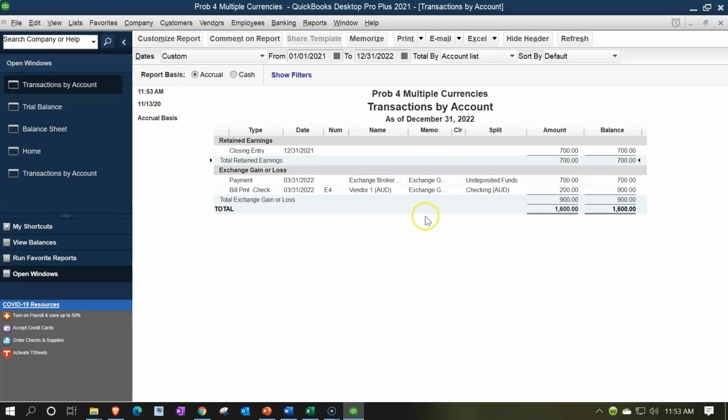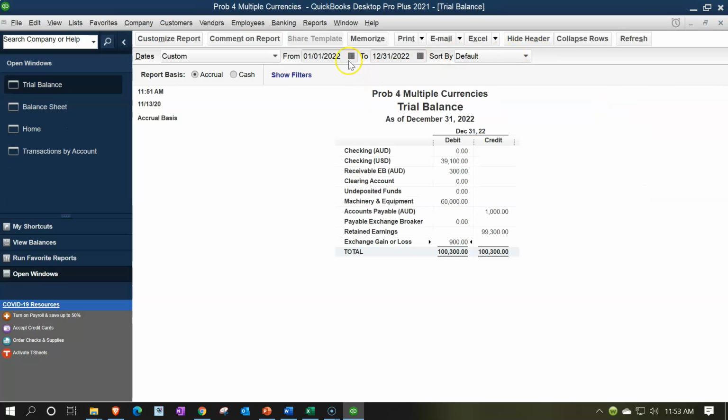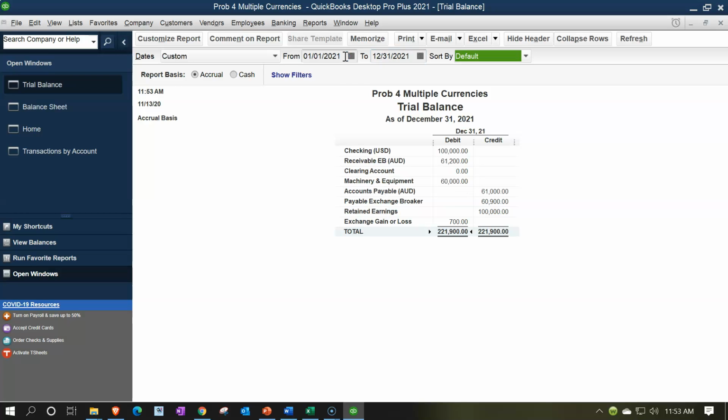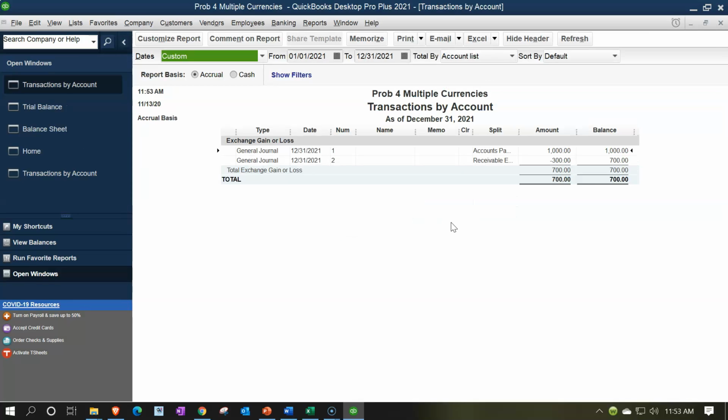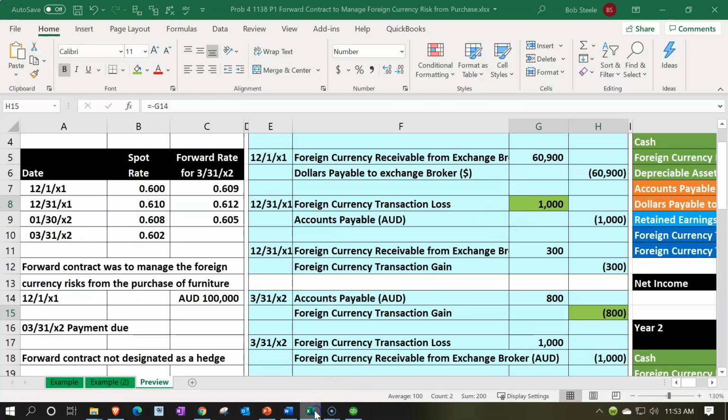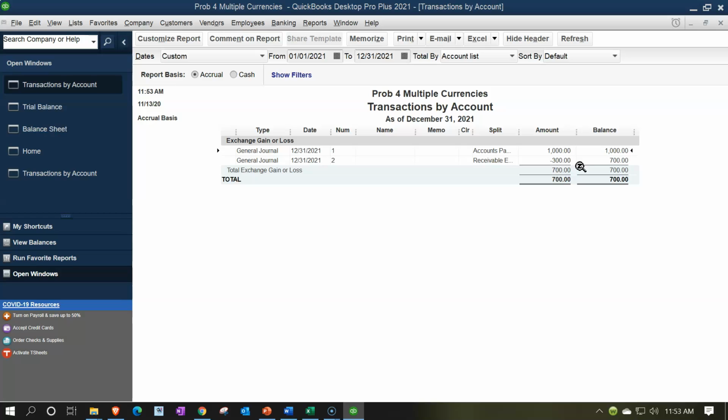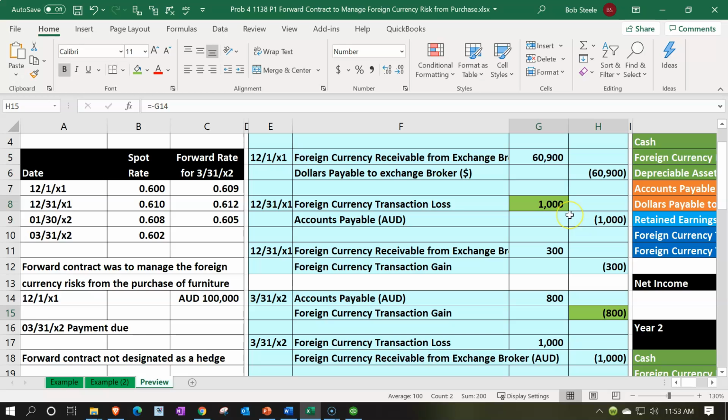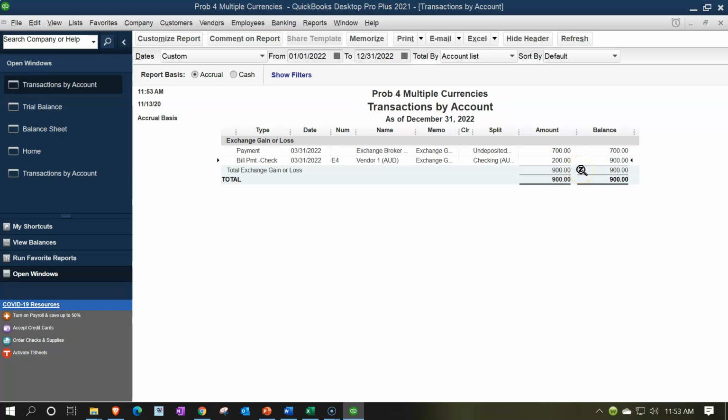If I take this back on over to 2021, we can see that we had a closing entry. Let's do it this way. I'm going to close this to 2021, 12/31/21. Then this $700, if I go into that item, includes the adjusting entry for the 1,000. So we have the adjusting entry up top, which includes the 1,000, making it correct prior. And then if I go to 2022, so it's correct as of the end of 2021, 12/31/22, then we have this 200, and that 200 should be 800. So if I reverse the 1,000 here, if I do a reversing entry, it'll net out against that 200 to make it the proper amount, the 800.